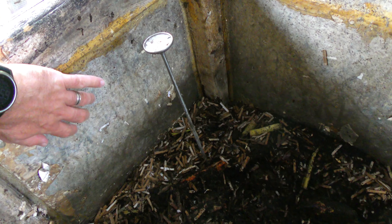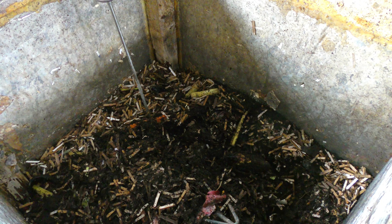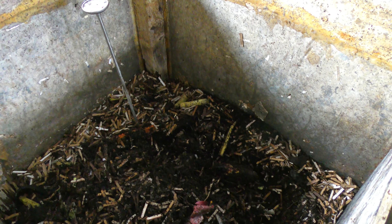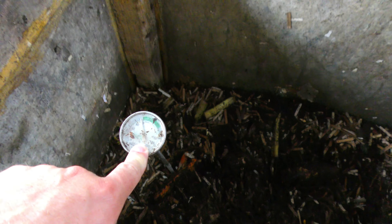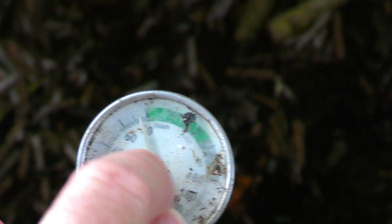With this insulation that we have in here, as long as you load it up with food, that food's going to heat up. You're going to get that hot composting, and it's going to keep this area warm enough for worms. Now, during the summer, you just want to make sure you have a little bit more area to add stuff in so it doesn't heat up so you don't get this temperature spike into the green zone. That's why we have this thermometer out here — so we can monitor it and make sure it doesn't go up too high.